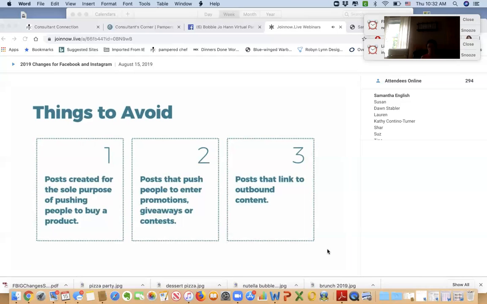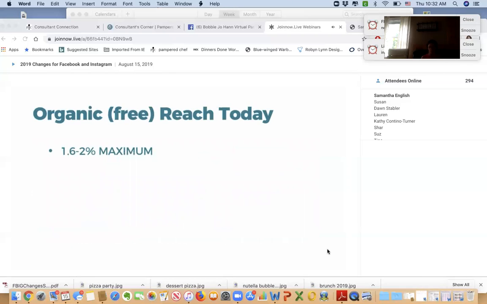So just know going forward that even if you do everything right, and even if you're getting meaningful interactions on your organic posts today, your organic reach is declining. In 2014, when Facebook enacted the last massive change, 20% of the people who had followed your business page were able to see your content.